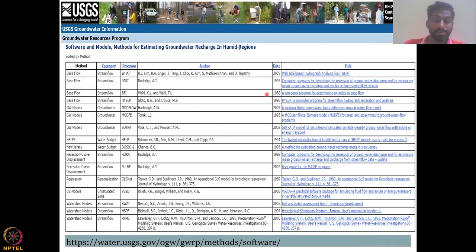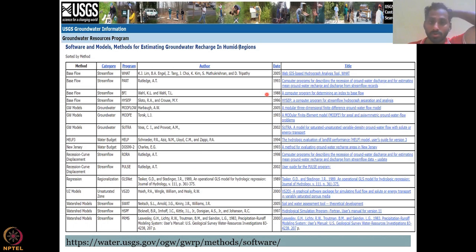And the last part I would like to say, after we did the estimations through water budgets, through your meters, seepage meters, etc., and water level fluctuations, the last part is models. Multiple models can easily estimate your groundwater recharge based on the driving factors, which is your land use, land cover, your rainfall, the type of aquifer or the type of rock, soil, etc. And those can be taken from these open source models. So the link I'm giving here in the bottom, if you just go there, all these models are already there. And you can click on the title and it goes into the model where you can learn it for free.